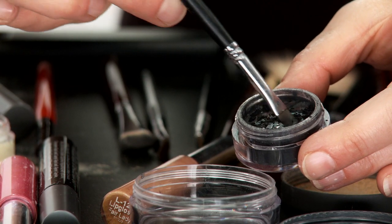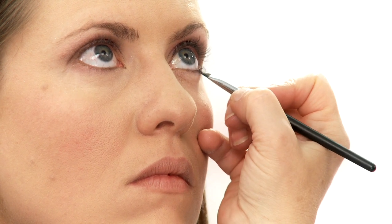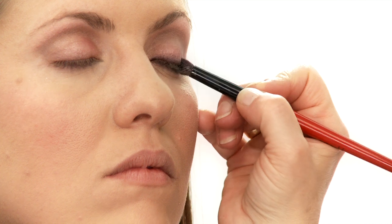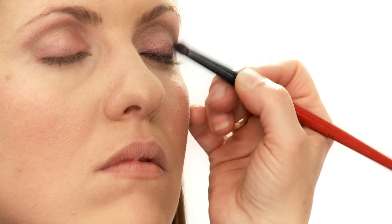My third color is my darkest color, which is a jet black. You can create a really dramatic look two different ways. You can wet your eyeshadow brush, dip it in water, put it into the product, then start from the inside of the lid and go on top of the lash line as close as you possibly can. I use it very sparingly underneath the eyes — keep as close as you can to the lash line. Once you put the water-based liner on, you can always smudge it for a more dramatic look, blending upward and outward. To add more color and depth, repeat the process, creating a thicker, fuller line.